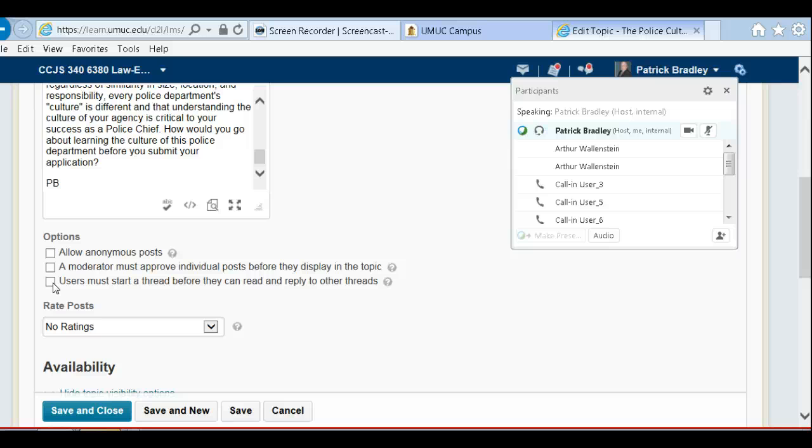Those Sunday morning students who go in and read 3 or 4 other people's responses, who have never looked at the material, never done the research, do some kind of homogenized response based on what they've already read. And the way to avoid that is to require them to click on this, and now the student must write their thread and must write their response and post it before they can read anybody else's.